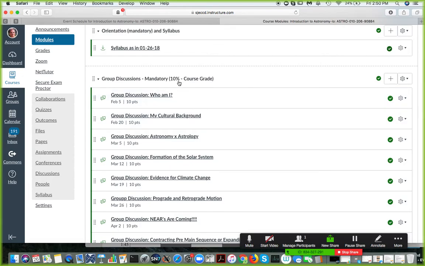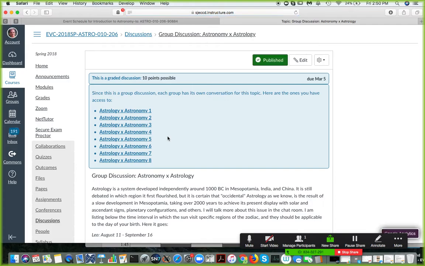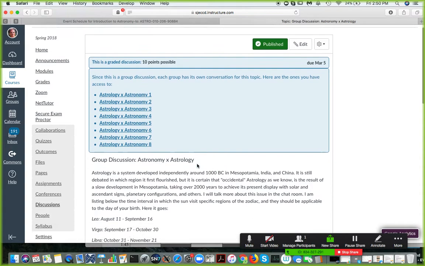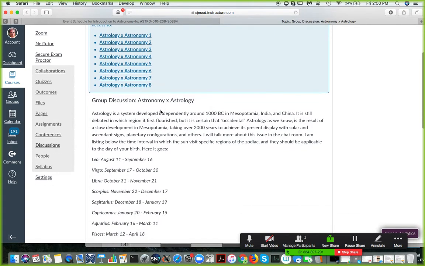So what does it basically consist of? Let's take, for instance, one of these discussions. Usually discussions will run 1 week, right? And there is always a seeded piece of information. For instance, this discussion is about astronomy, the difference between astronomy and astrology. And I would like to have your opinion about your understanding of both of them, but more particularly, your understanding of astrology, if you have any.